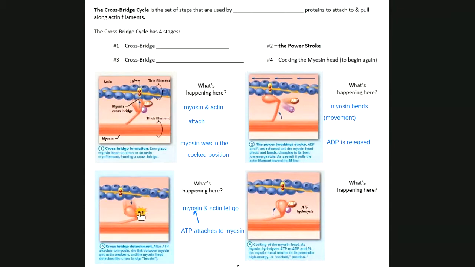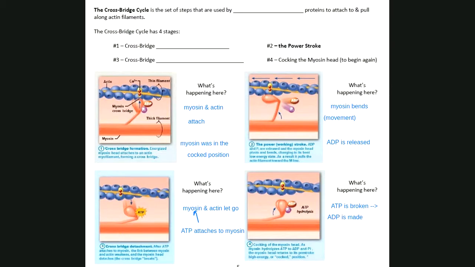Myosin says, hey, if I steal the energy that's stored in ATP, if I break up ATP and split it apart, I can go back into the cocked position, the standing up position. That would allow me to attach to actin again. So in this last step, cocking the myosin head, we break up ATP and get its energy. ATP turns into that ADP stuff that we started with at the beginning, and we can see it right here. I break down ATP and make ADP instead because I chopped it up.